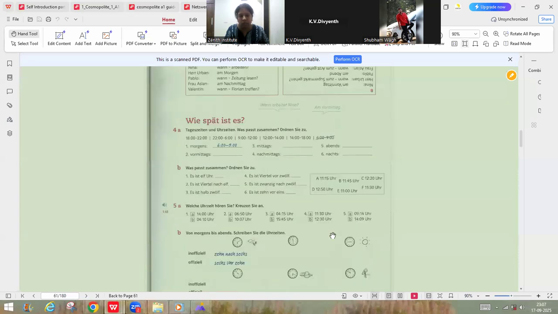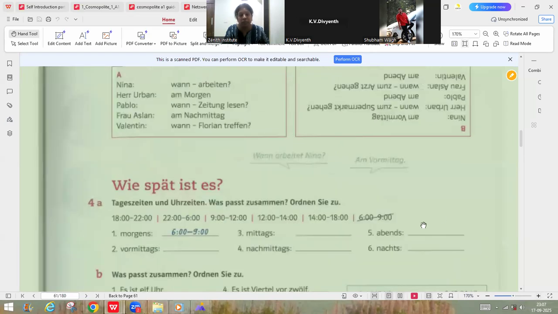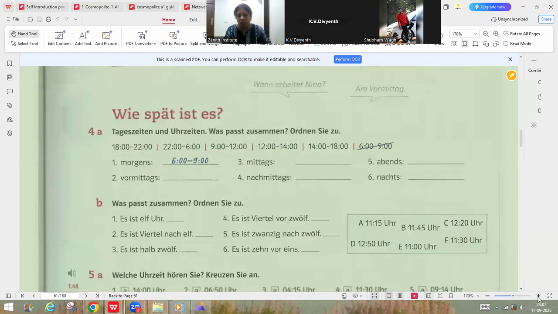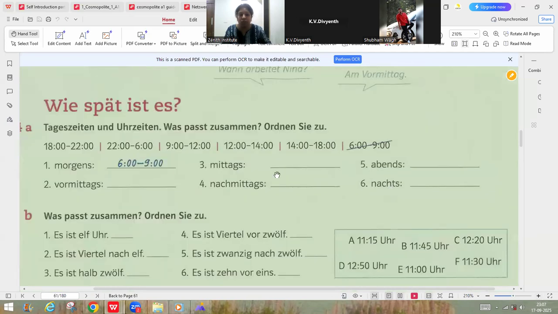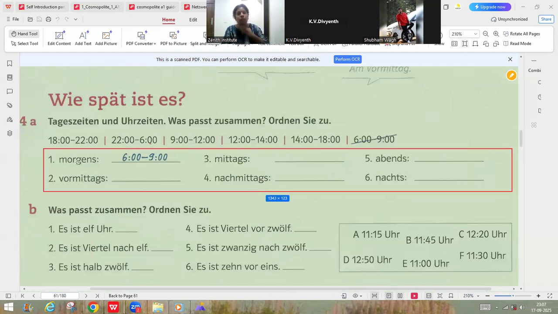The last thing we have to cover is you should understand which time bracket is which time of the day. So that is one thing you have to copy, and this is very helpful if you want to write the exam. So you should understand between these terminologies. When it is Morgens, the time frame is between 6 to 9 a.m. Then for Vormittag, there is a terminology in German. It is actually before afternoon. This time frame is 9 to 12 p.m.